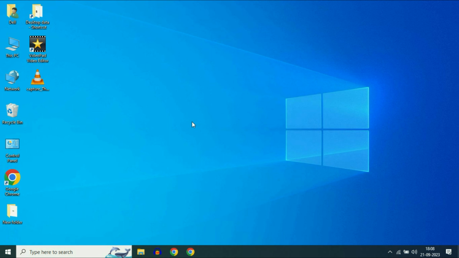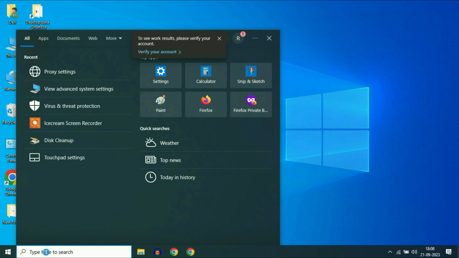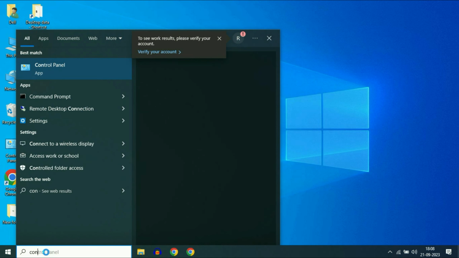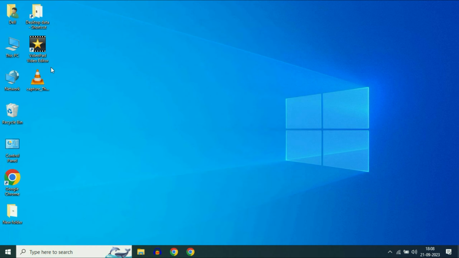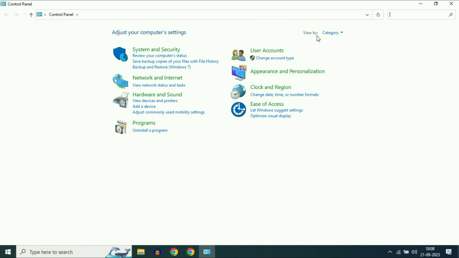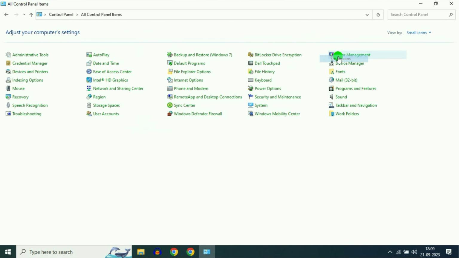If you are still getting the same issue, click on your search bar and type control panel. Now click on this control panel app. In the view by type, change it to small icons. Now click on network and sharing center.